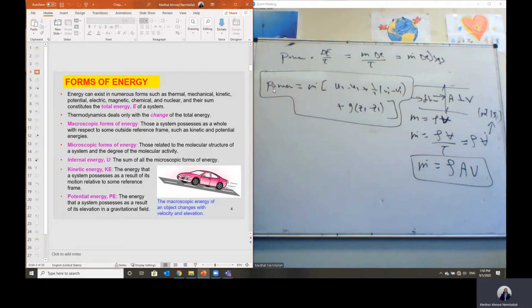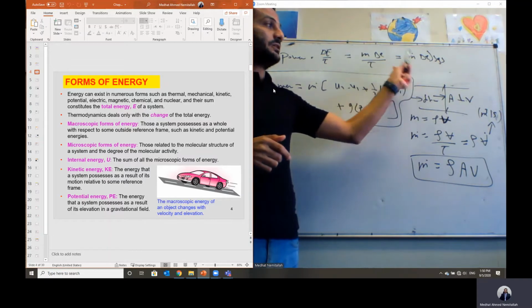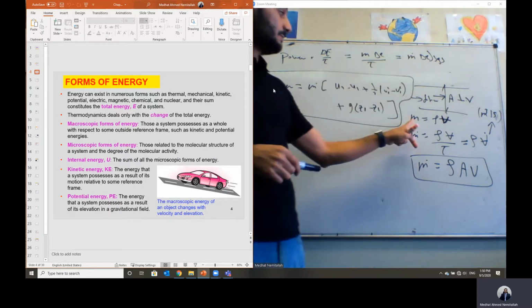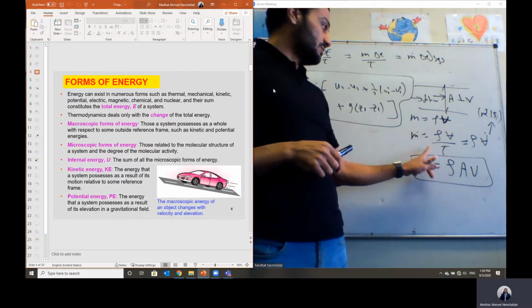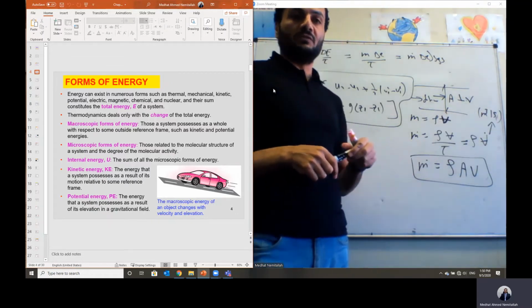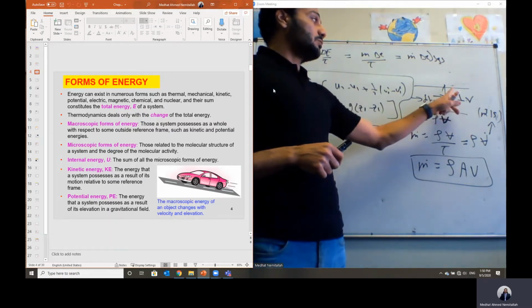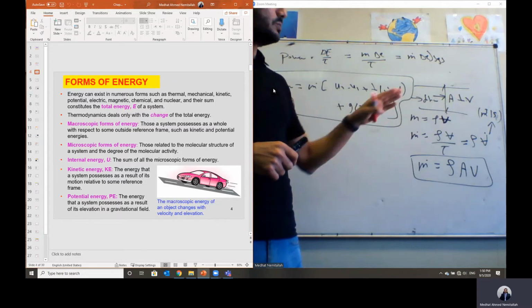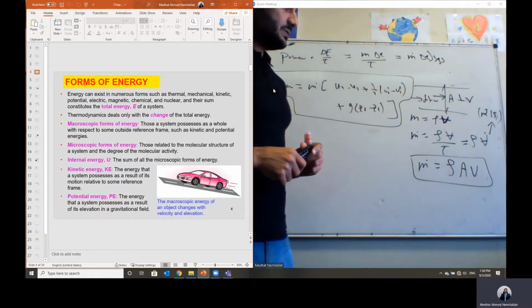Power is just the rate of energy per unit time. So it will equal mass multiplied by specific energy divided by time. Mass over time is called the mass flow rate. Mass flow rate is equal to the rate of change of mass per unit time. Mass is rho V, so mass flow rate is rho V dot. V dot is the volumetric flow rate, and I think you know about this. Volumetric flow rate is equal to the cross-sectional area of the flow, normal to the flow direction, multiplied by the velocity.